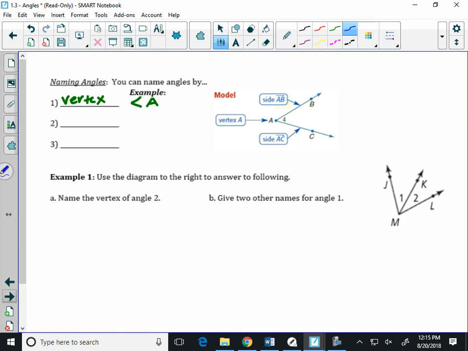Another way to name an angle is by its number. Sometimes there's this tiny little number right inside the angle. Okay? It's not really going to be a big number. It's not going to be like 75. If 75 is written inside, it's usually the degree. But here it's 4. So you can name that angle by its number. You can just say angle, make your angle symbol, angle 4. And then we know what angle you're talking about. What is that number?